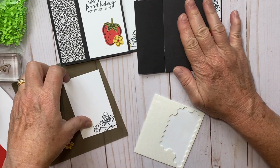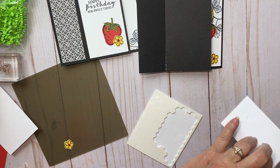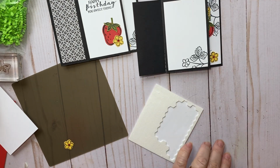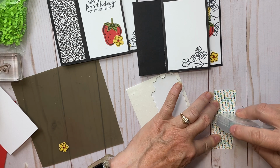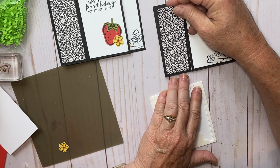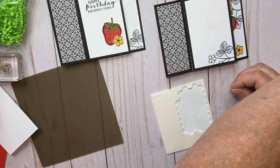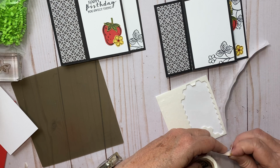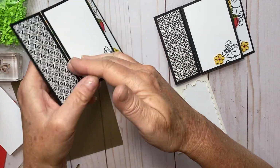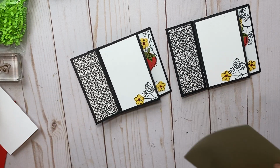And then the last one we have, this is where you'll write your greeting. I'm going to just put that white piece that only has the leaf and the flower right here. Get my strip of designer series paper, and put that right here. And then that last little flower, with another glue dot, I'm going to just put it right here on top of that flower that we stamped. Whoops, I forgot to turn this one so you could see. But there, and they're almost out of the camera, there's our tower card all finished.